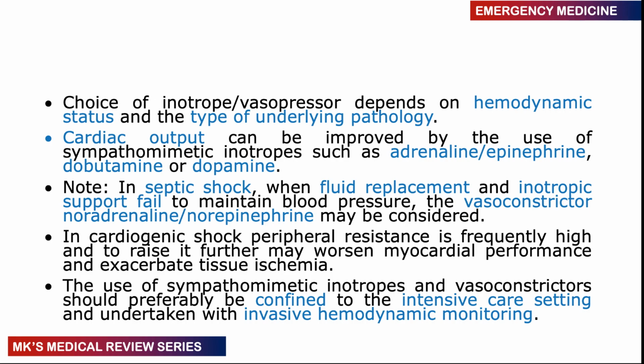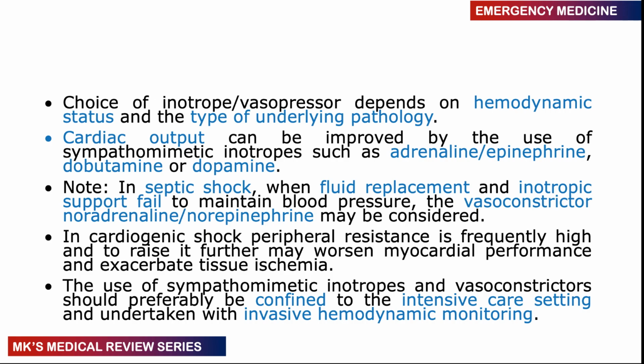So remember that cardiac output can be improved by use of sympathomimetic inotropes like adrenaline, which is also referred to as epinephrine, dobutamine, as well as dopamine. And in patients that have septic shock, remember, fluid replacement and inotropic support sometimes can fail to maintain the BP. So you're going to give a vasoconstrictor like noradrenaline or norepinephrine or even epinephrine infusion to maintain the BPs in these patients with septic shock.